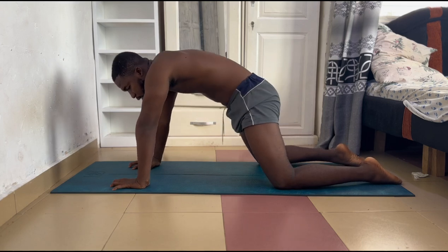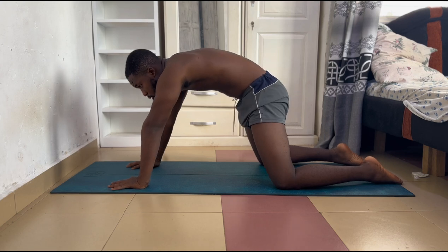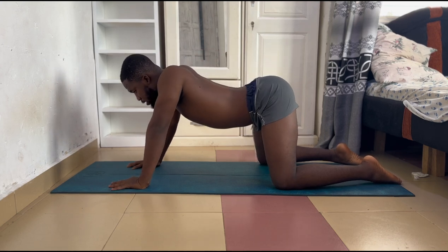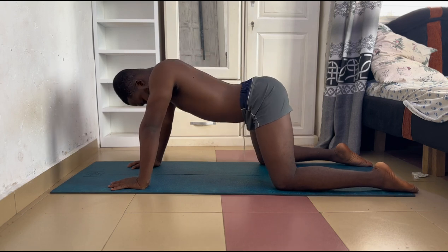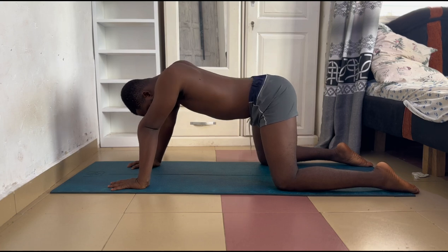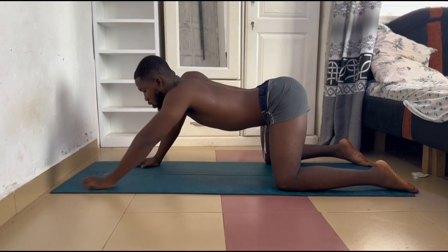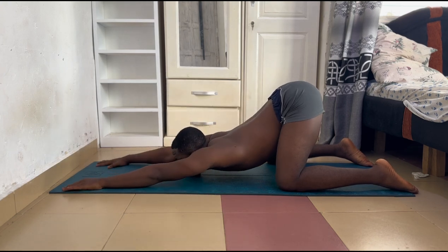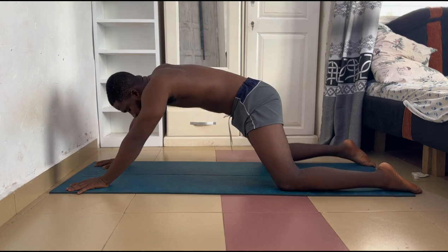You first do a cat and cow pose. 1, 2, 3. Then we go 4, 5, 6, 7. Then go all the way down. Stretch your back. Then come inside.